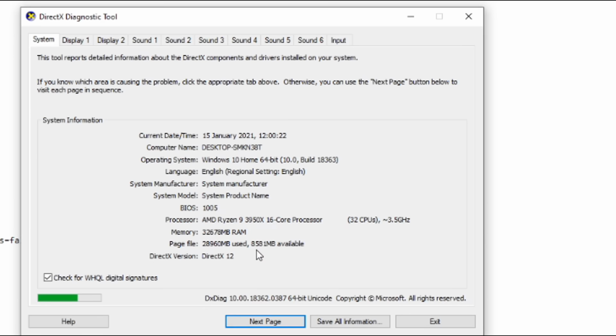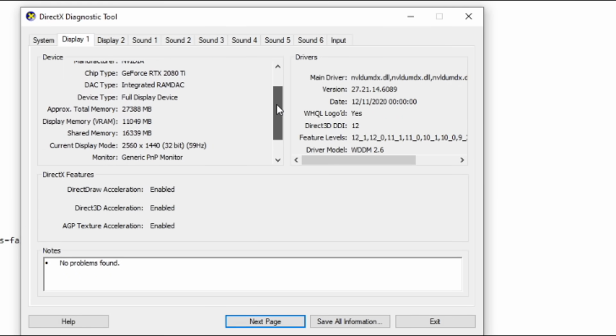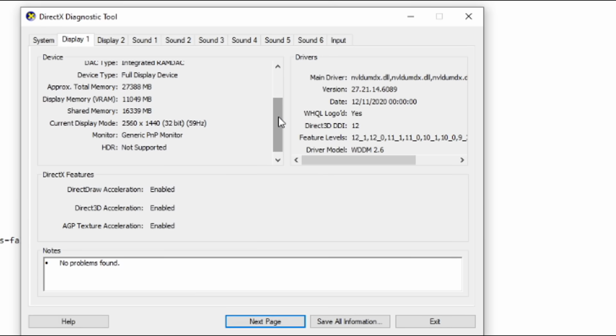And then we'll be able to see the exact amount of VRAM we have on our computer. When it's done loading, click on display. I have two displays, so just click on your display. It's going to be the same thing. It doesn't matter as long as they're both plugged into your graphics card, obviously. So then if you scroll down on your display here, you'll see it actually says display memory VRAM, 11,000 megabytes. So if you just take away the last three zeros, I have 11 gigabytes of VRAM. So that's how you find out your VRAM.